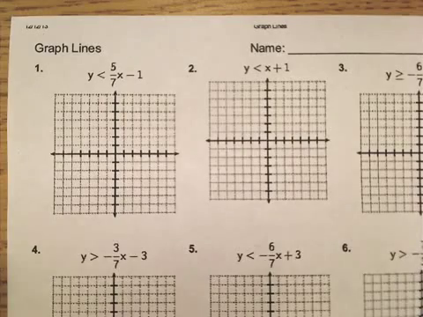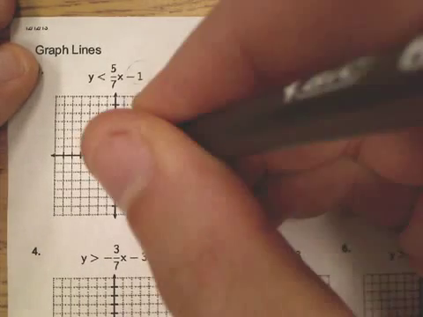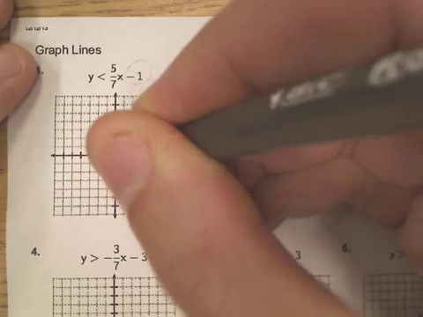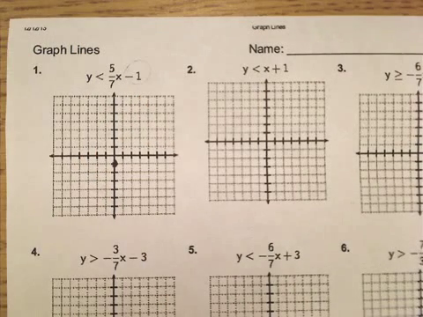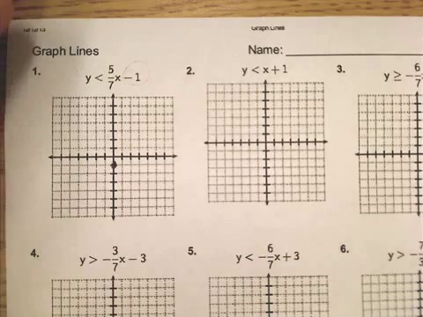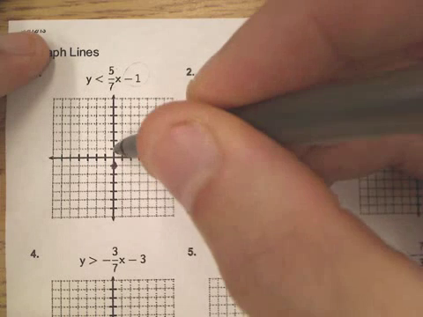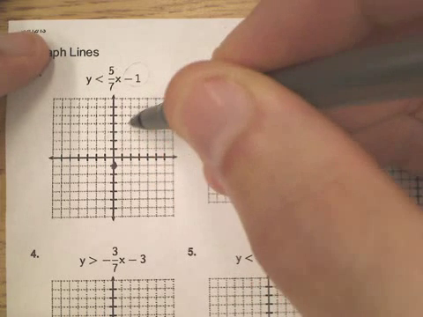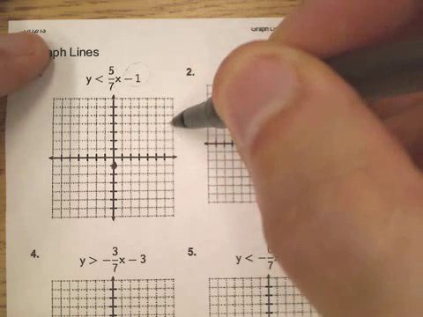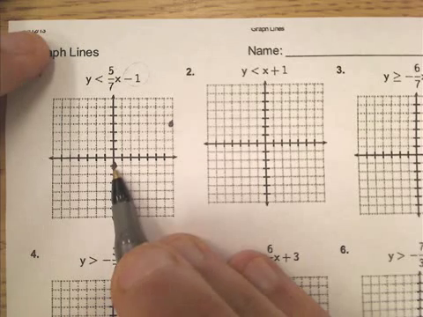To graph the slope-intercept form, you look at the number at the end first. That's your intercept, and put a point there. So I'm going to put a point at -1. Now, the way we do this by hand and the way Carnegie does it is a little different. For me, I'm going to say go up 5 and to the right 7. So 1, 2, 3, 4, 5. 1, 2, 3, 4, 5, 6, 7. That's my second point. So from the point you put, go up 5 and over 7.